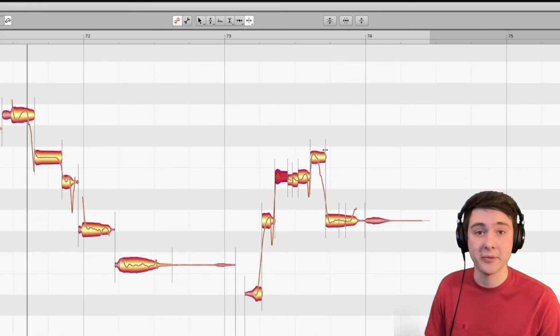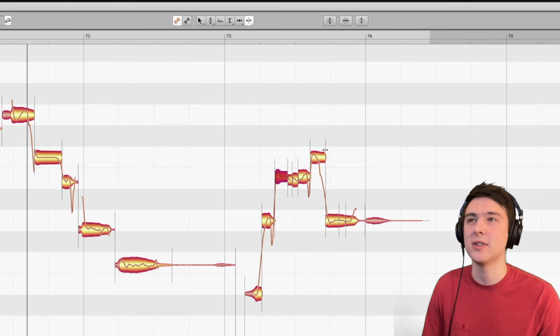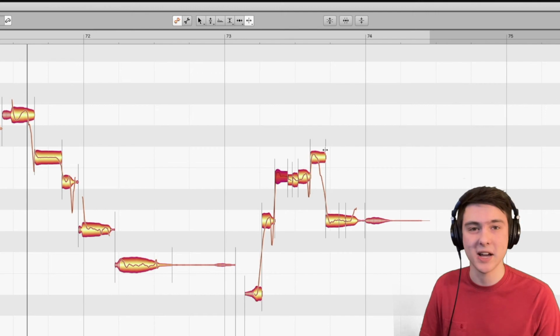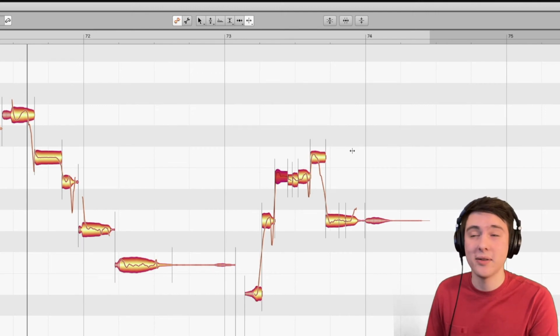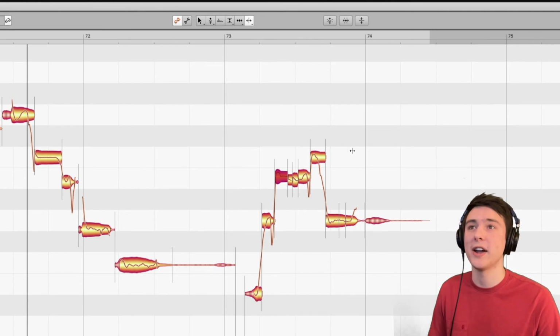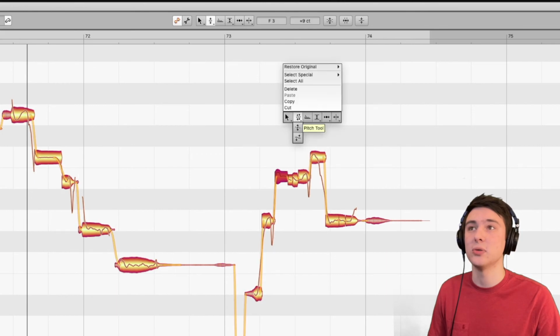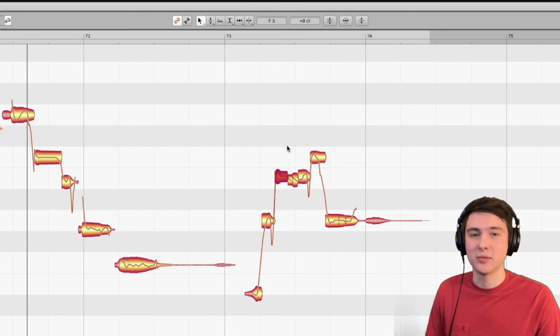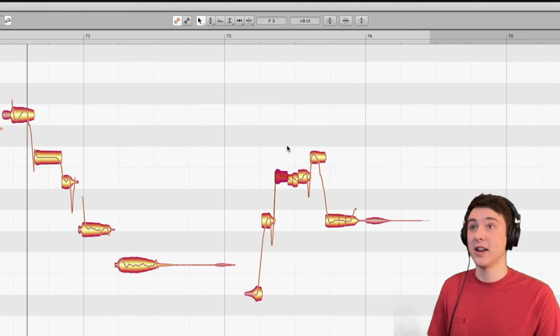I don't have a key binding for the time tool because I don't often use the time tool. For me, if I sing something out of time, I just sing it again because it's always going to sound way better. So that's basically it. That's how I tune my vocals in Melodyne 5. And the shortcuts are absolutely a necessary thing. I used to use Melodyne by just right-clicking and changing the tool like this, because that's another option you have. It's just way slower, it's way more mouse movement, and it makes it kind of boring, when pitch correction can actually be pretty fun.